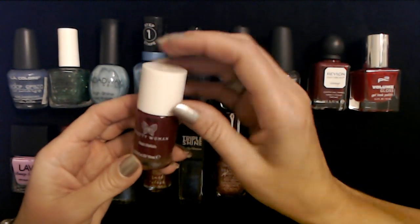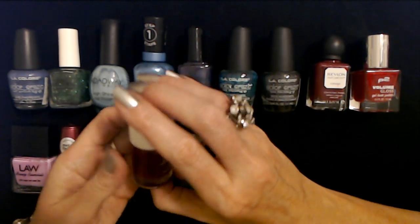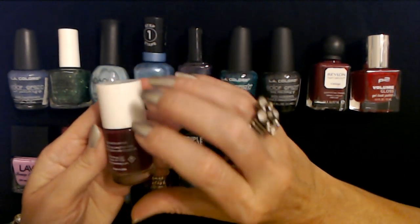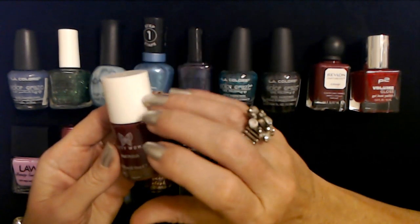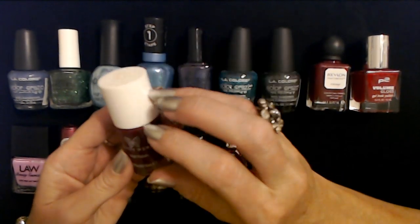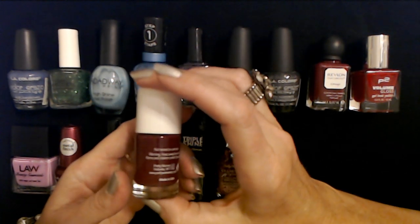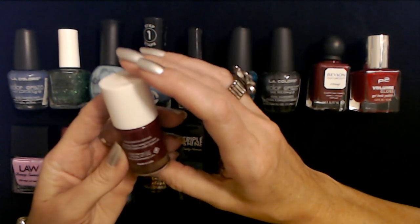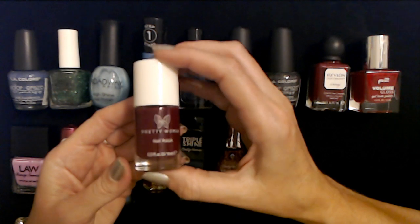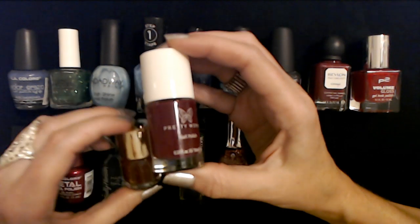Now here's another one that I got in a glam bag or something from Ipsy. This is called Pretty Woman Nail Polish. And again, this is another one where the name was on the box that it came in, but the name is not on the polish anywhere, which I still think is a bad practice. I mean, what if you want to buy more, but you've thrown the box away and you don't remember the name of it? You're just going to have to kind of guess what color it is. It's pretty though. It's a nice burgundy color again. Kind of similar to that, although this seems to have more of a pearly sheen to it.